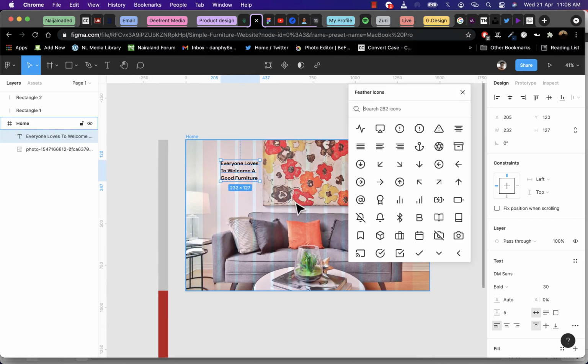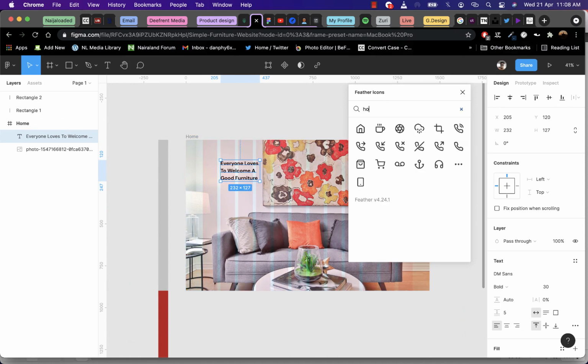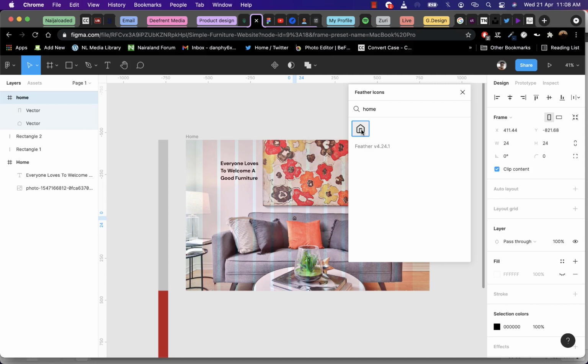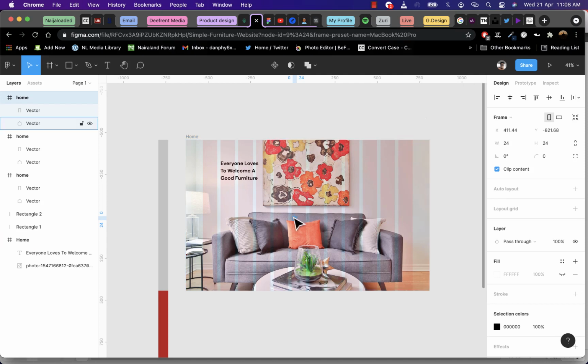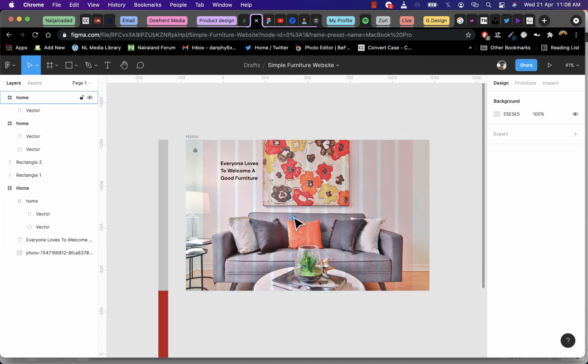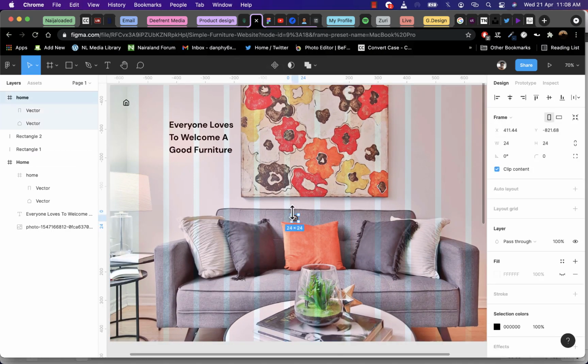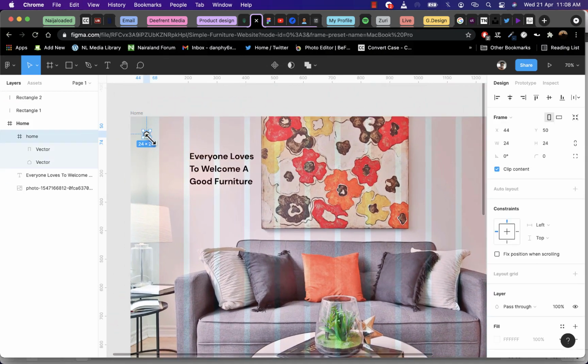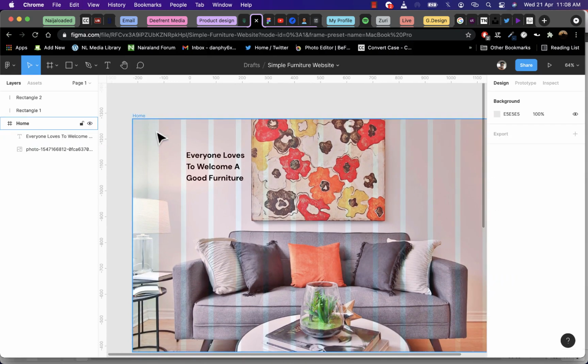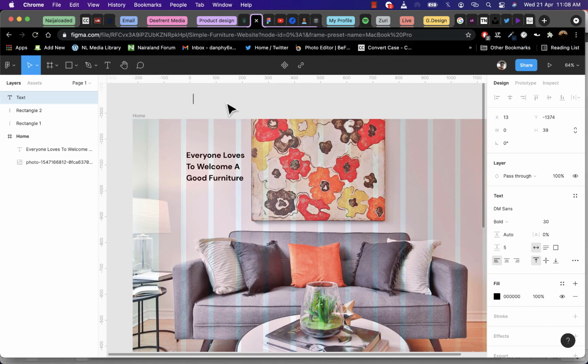So I want to use one of my plugins to see if I can just pick a random logo. Okay, let me pick. Where is this? I think I picked that twice. Select this. So this just serves as a logo or whatever you want. Okay, let me just use text then. Home page. Home_page. So I'm assuming that this is my logo.